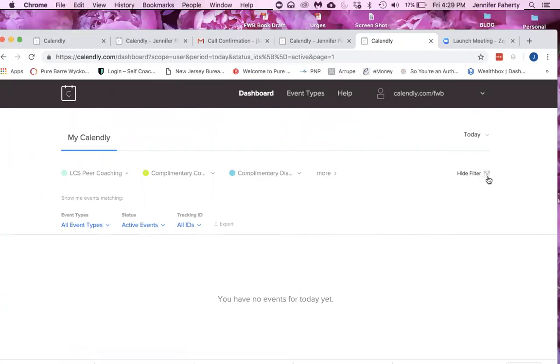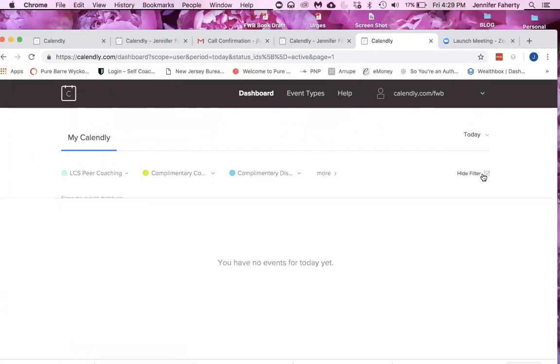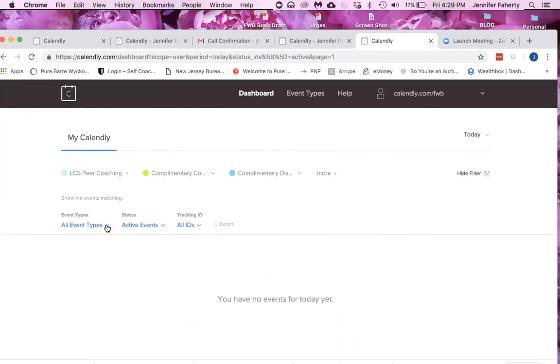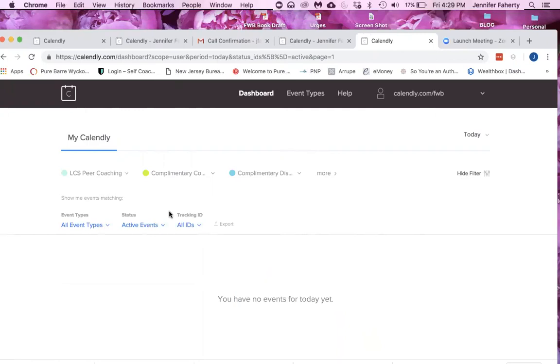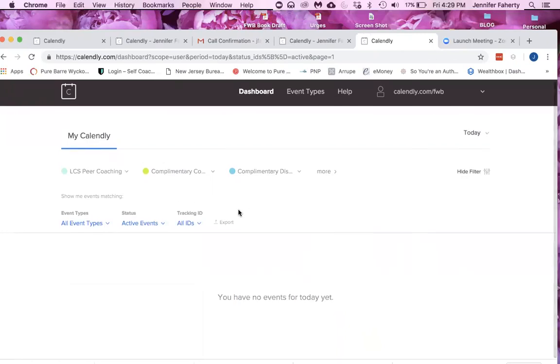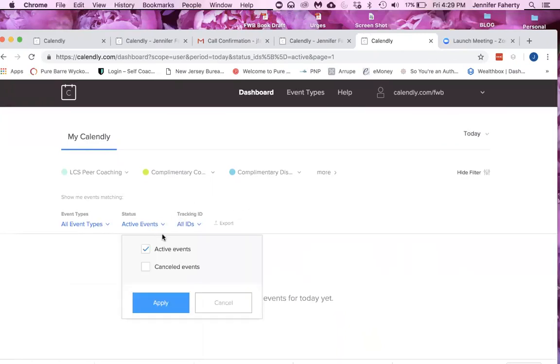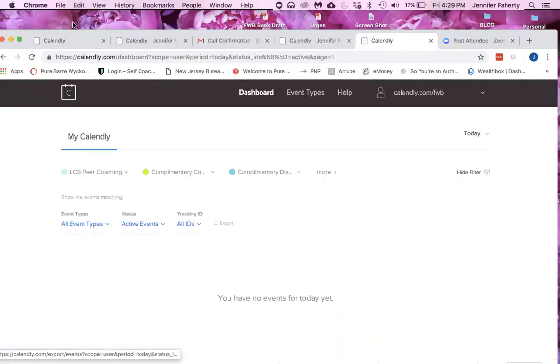You can also have a filter here and filter by event type, but I just have all types. You can do different types of meetings and collect data that way. But what's really great about this is once you sort through what you want to see, all your canceled events, like who's canceled in the past, how many, depending on the type, all of that. If you hit this little button, export, this is so great. It's so small that you don't usually see it, but you can hit export.